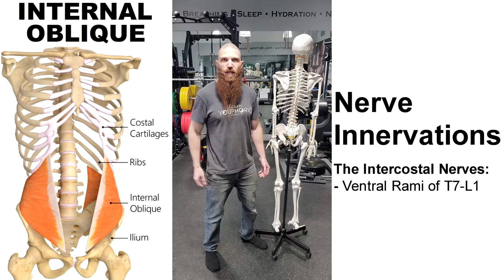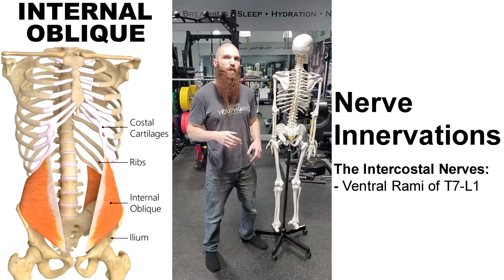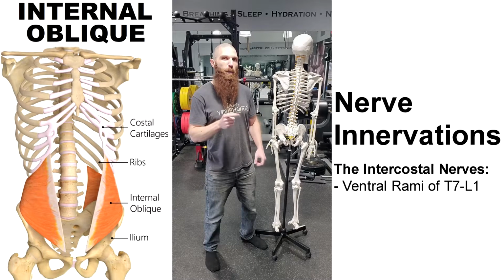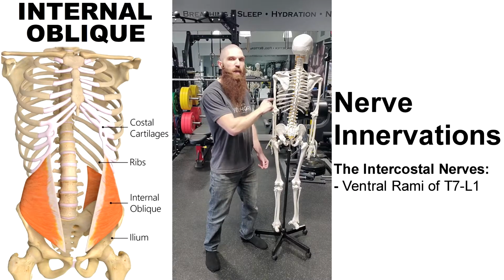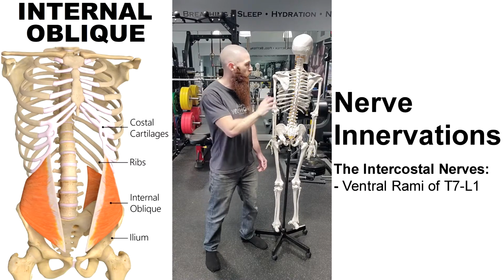The reason the ELDOAs are going to be so great is because the whole purpose of an ELDOA is to create space within a joint. So if we're able to create space within the joint, we can improve the function of the nerve roots, and then the nerves are going to be able to send the proper signal to the internal oblique to fire properly, which can improve blood flow and oxygen in the area.